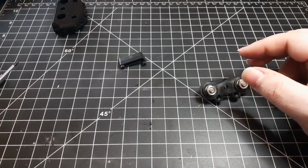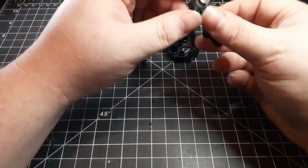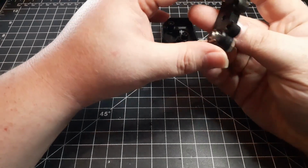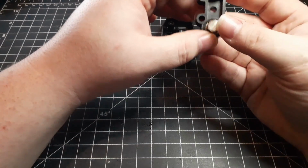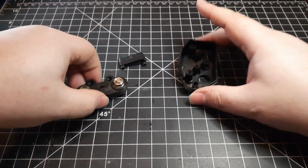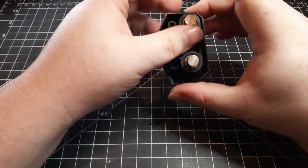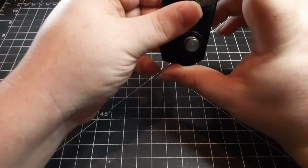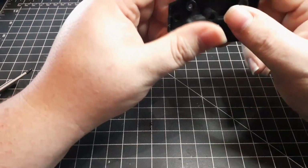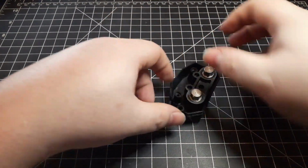Alright, and so with that done, we're going to take 4-11 and insert this inside of it. This can only really fit in one way. And then once it's in, we're going to lock it down with two 2.3 by 6 millimeter PB screws.